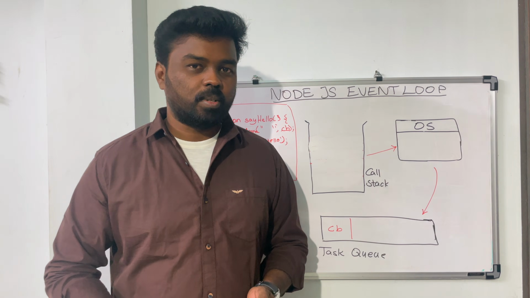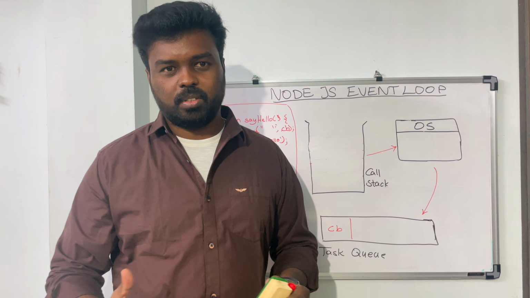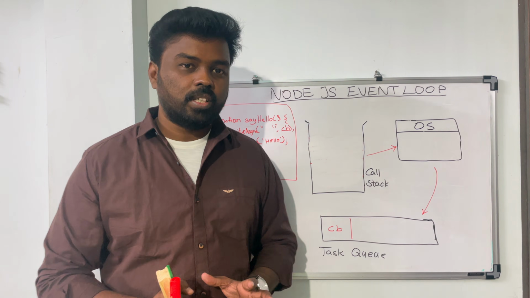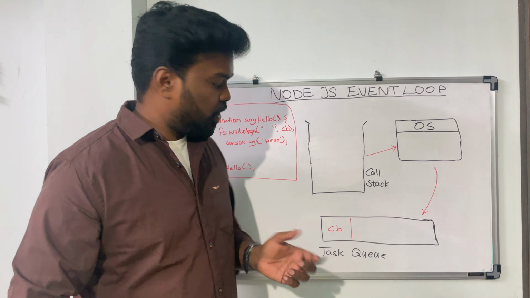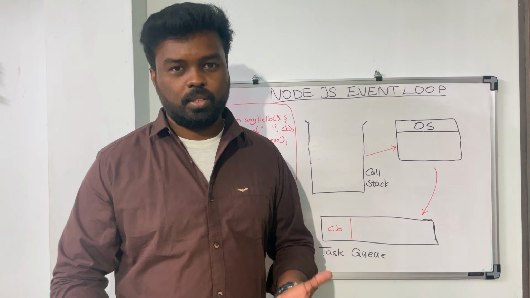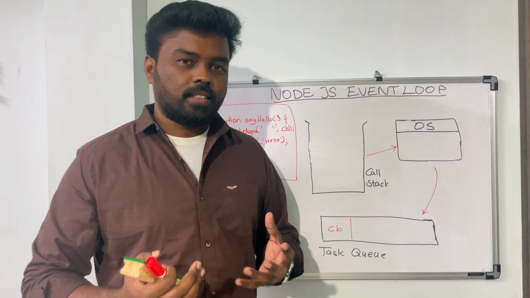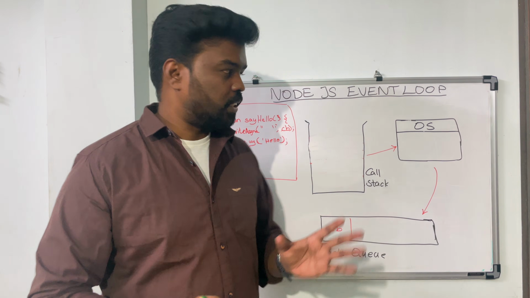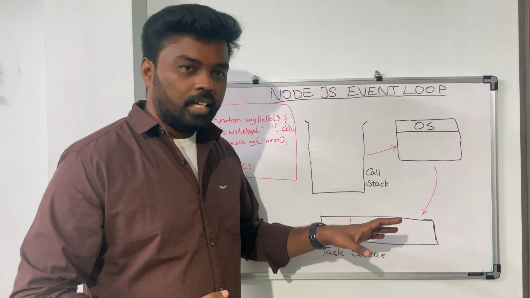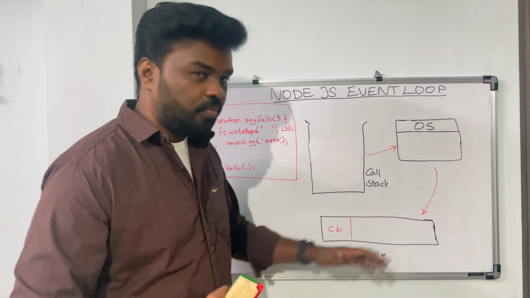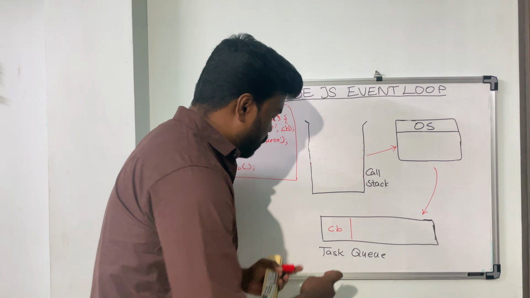In the previous example, when the call stack goes empty, we consider the program completes the execution. But in this case, it's going to be a little bit different. So the call stack is empty, but still we have a callback waiting in the task queue to be executed, right? So this is where the event loop kicks in. Event loop, as the name implies, is actually a loop which continuously monitors the call stack. And whenever the call stack goes empty, it will check the task queue. If there are any functions available in the task queue, it will take the function and put that into the call stack.